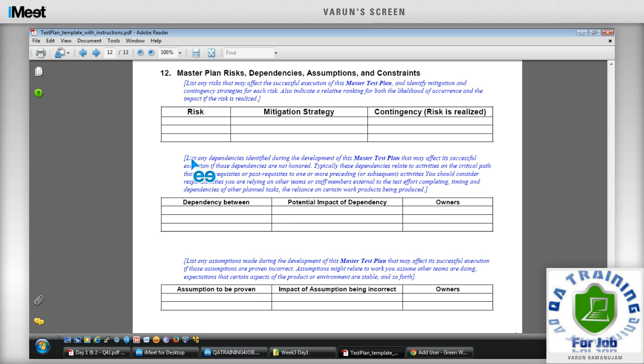Now change management means if there is any change in the requirement document, that has to go through a change process. So I find some problem in the document while testing. I will reach out to my analyst and tell him, okay, this is not correct, you need to update this content in this document. Then that has to go through a change process. That means he can't just go into the document and change it. He has to version control it.